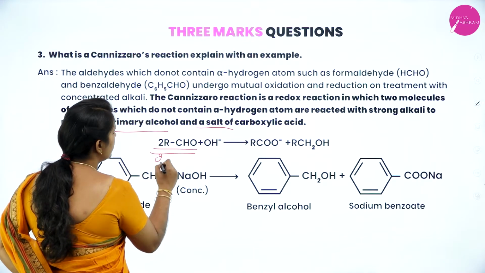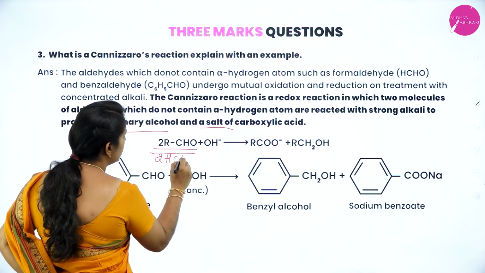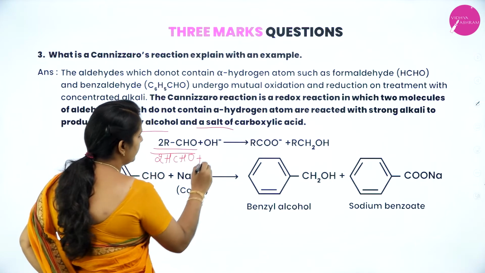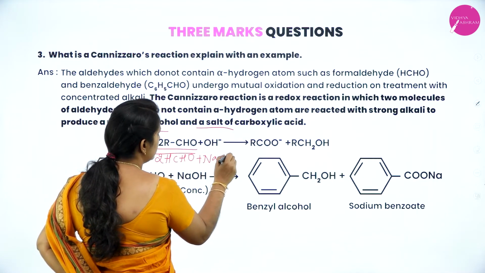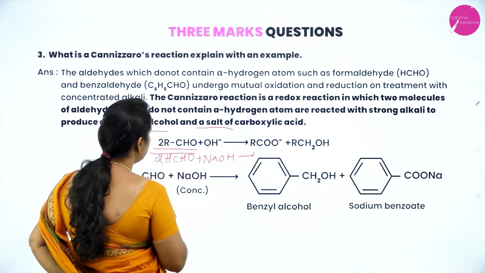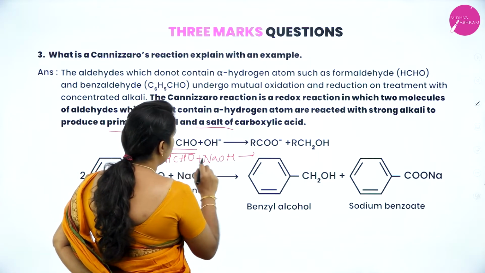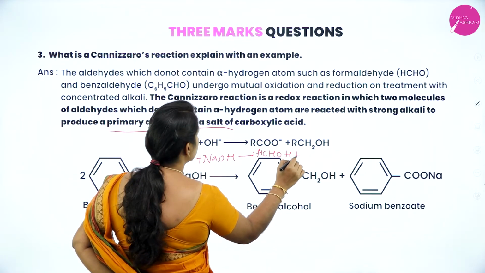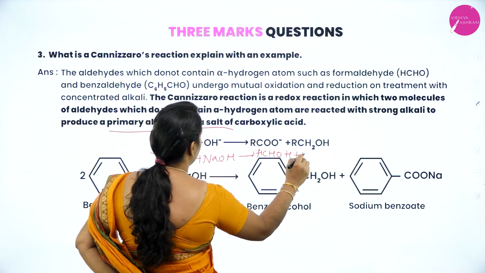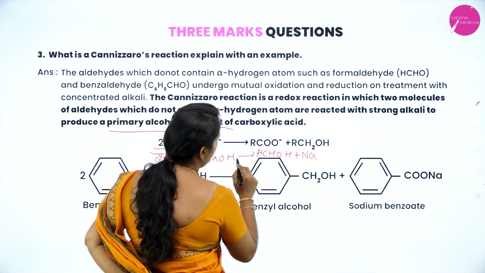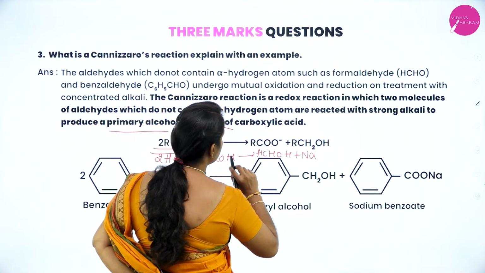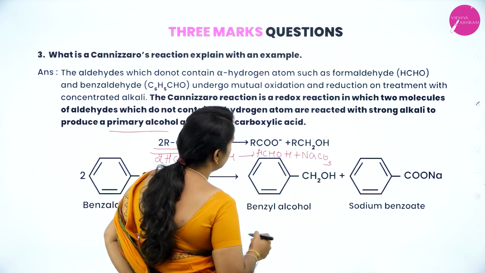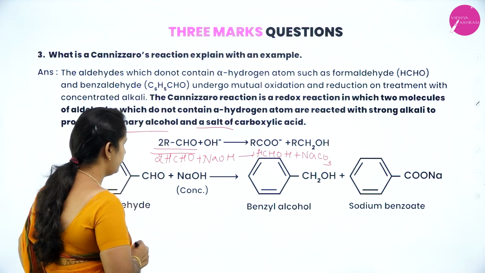I can go with a specific example directly, HCHO. This is formaldehyde, when it is treated with a very strong base, that is sodium hydroxide. So, what does it form? It forms an alcohol. So, it forms CH3OH, plus it forms HCOONa. This is an alcohol. Then it forms HCOONa, sodium formate.